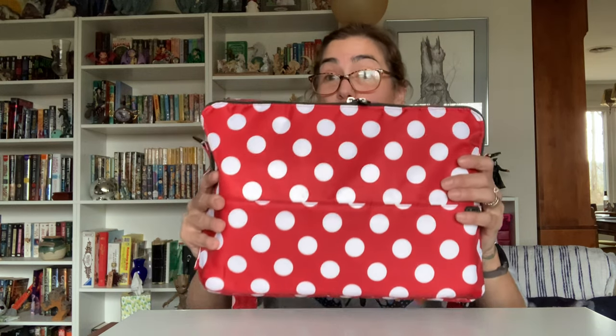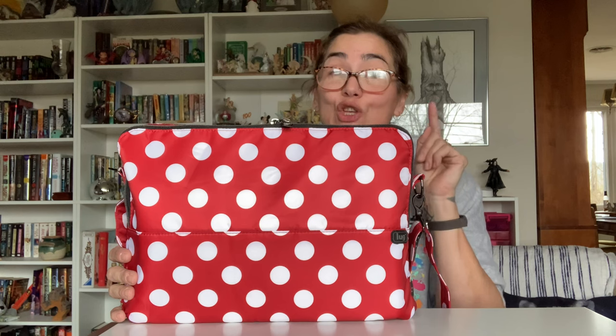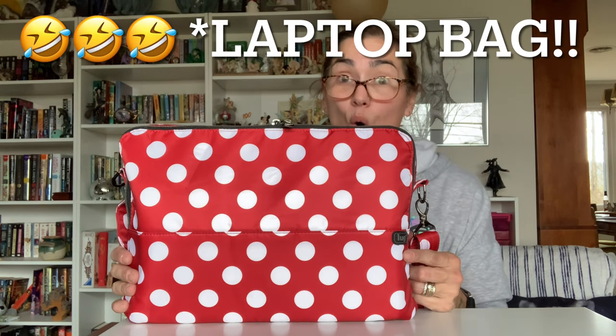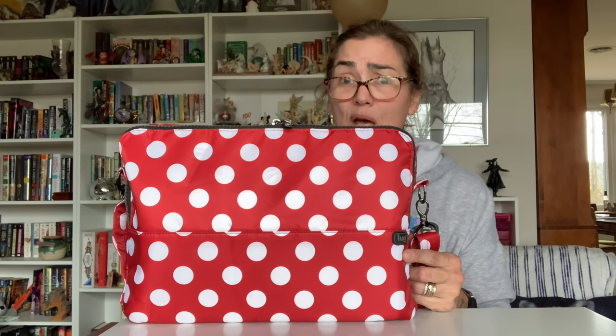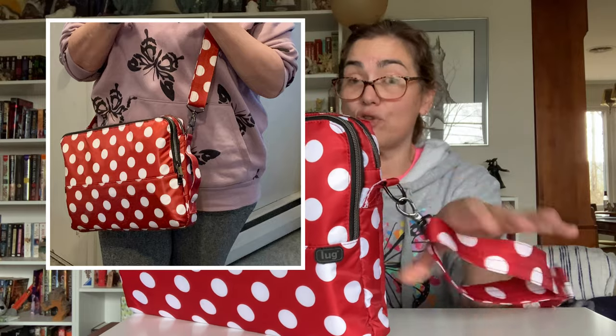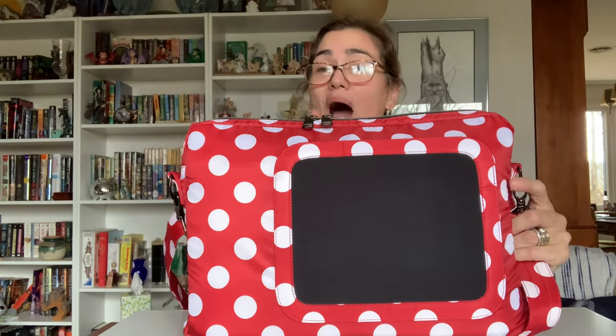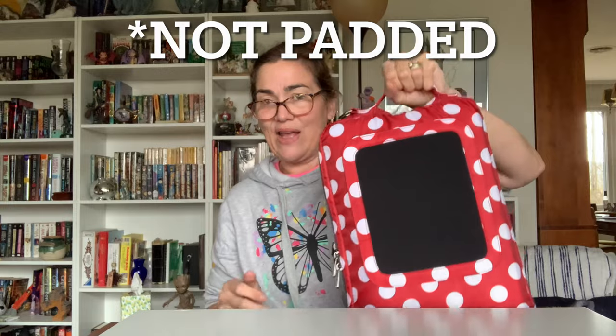The last thing I want to talk about is the Delta. I actually purchased two of these — this is in Crimson Large Dot. It's not my favorite pattern but it is a very happy, very Disney-inspired pattern. I got one for myself and one for my mother-in-law, who is a huge Disney fan. This is a great little laptop bag — I think you could easily fit a 15-inch laptop in here, which is what my mother-in-law has. It's a crossbody laptop bag, so you have D-rings and the coveted one-and-a-half-inch strap. On the back of the bag there is a built-in mouse pad, which I personally won't be using since I have a wireless rollerball mouse, but very useful for people who use a traditional mouse.